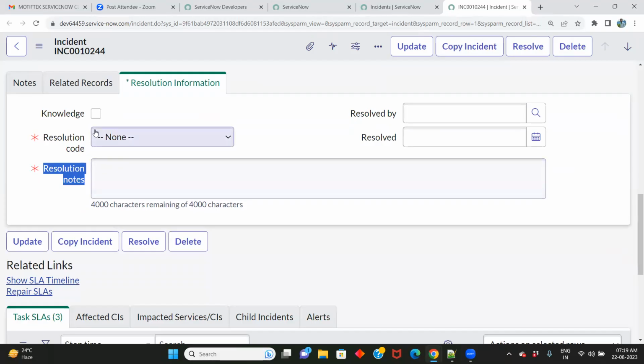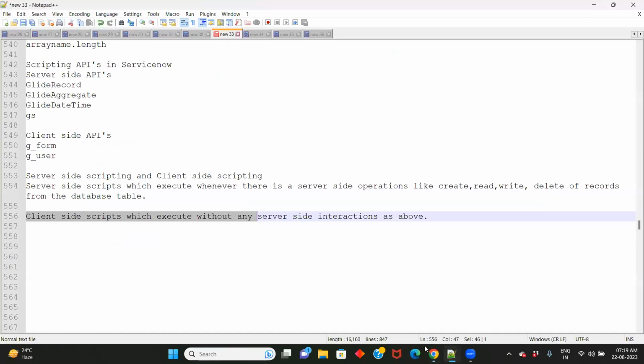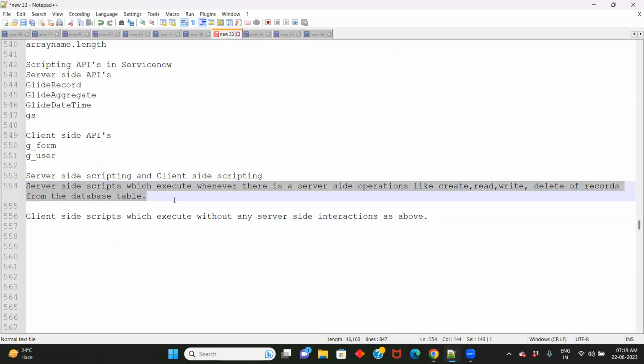So this kind of logic is called client-side logic. Clear? So next, server-side logic. What is server-side logic? Server-side scripts which execute whenever there are server-side interactions or operations like creation, read, write, delete of the records.